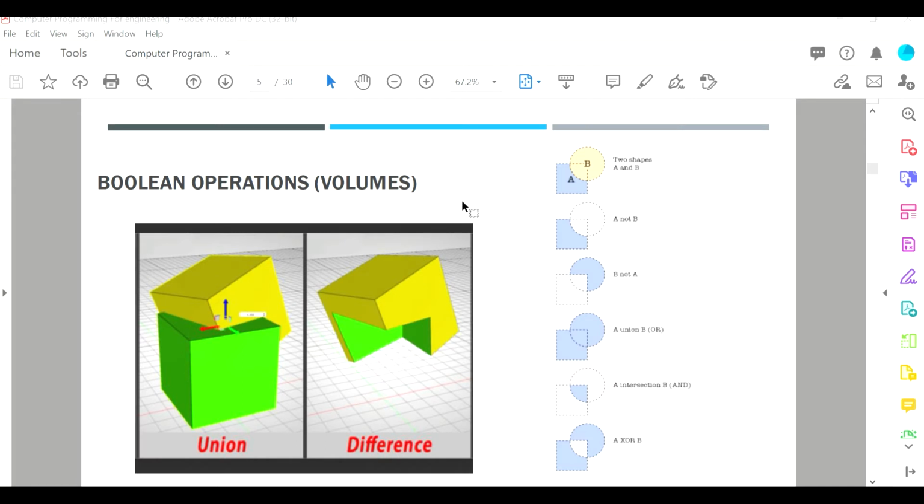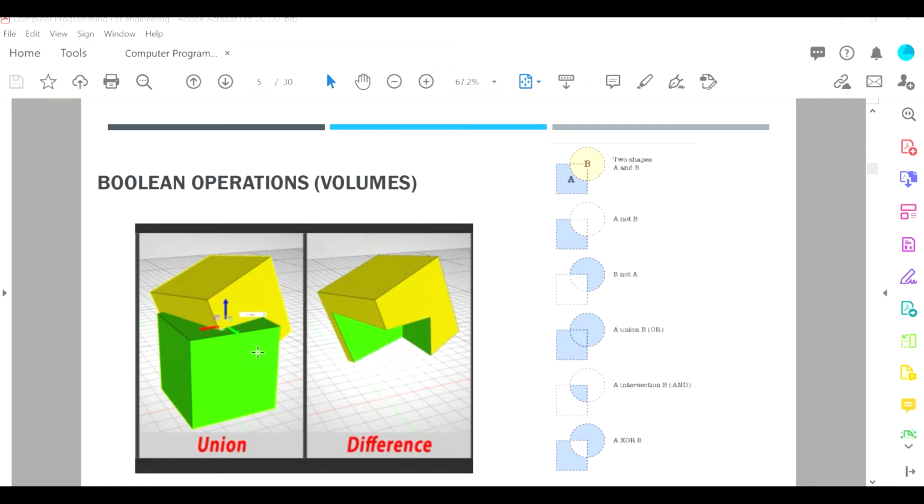Another application of Boolean operations is in geometry to create regions. The union of two objects is, for instance, this cube and that cube. The union will make them kind of soldered or glued together.